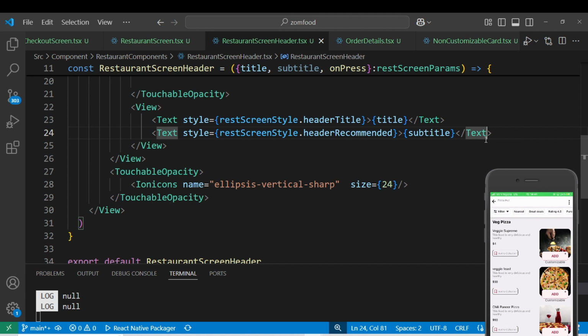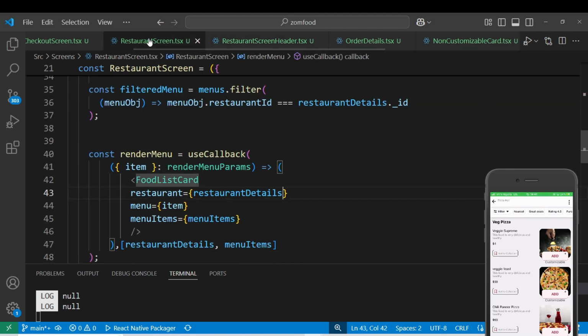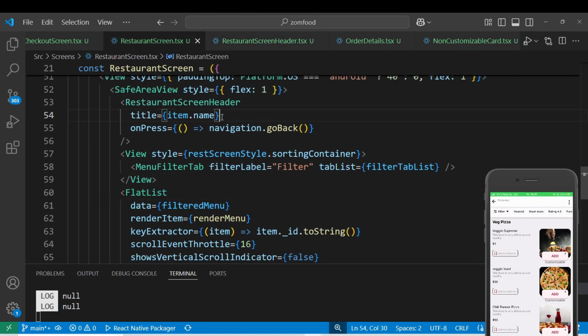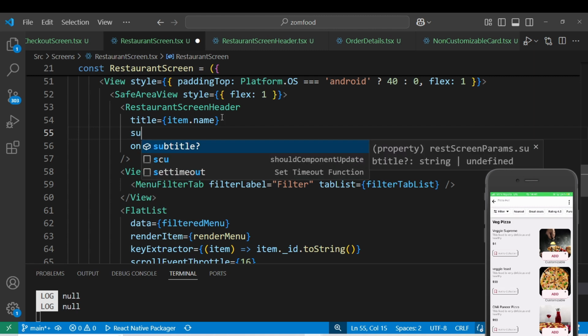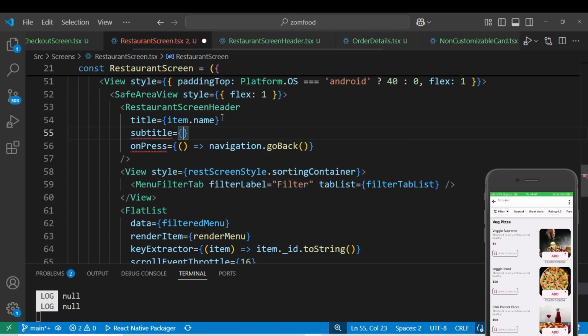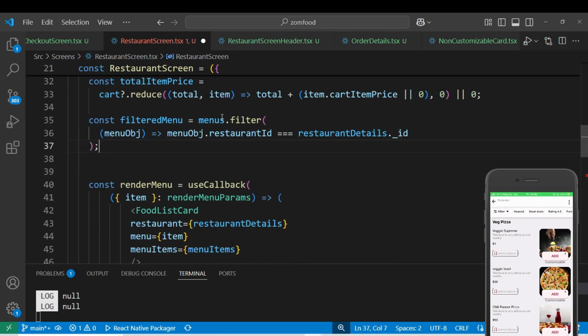So let's go to our restaurant screen. So inside our restaurant screen we want to get the card. So inside our restaurant screen we would go and get the header here. So inside here, we're going to change the subtitle. So let's make the top subtitle. So the subtitle will be, okay, we're going to be providing that shortly, so we need to write some code to get that up. So I'm just going to say current section. So let's get the function for that. So come back here, and then we're going to be using our useState for that.